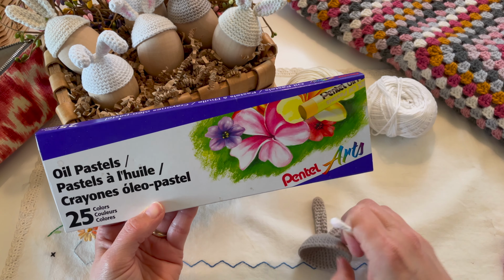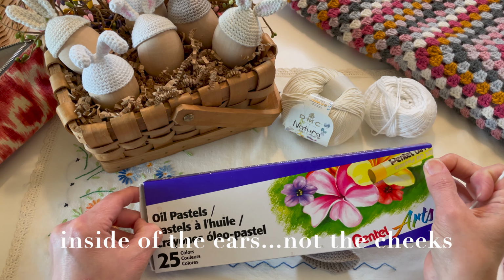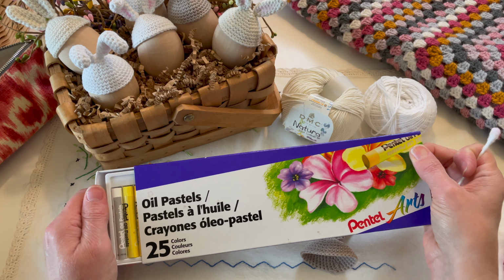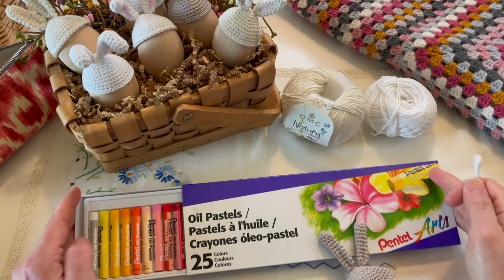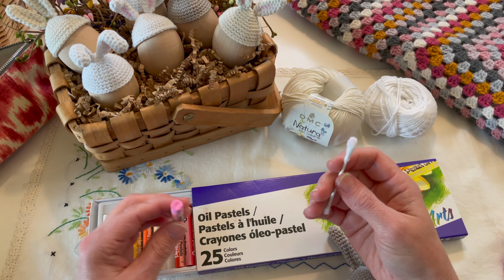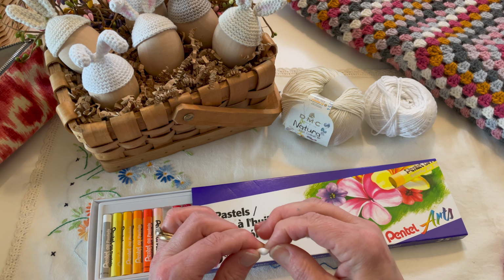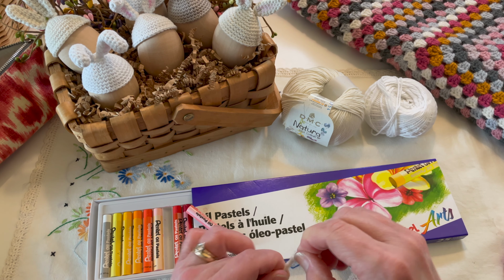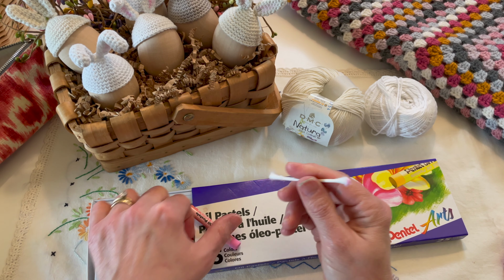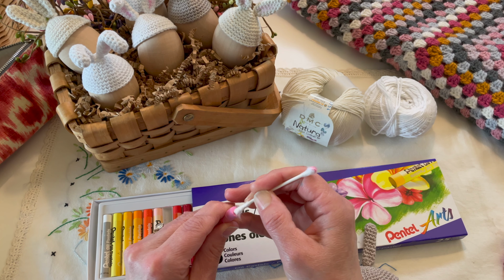The last thing I like to do is just add a little bit of color to the inside of the cheeks, and I like to use these oil pastels, but you can use blush or you could use a crayon, whatever works for you. I find that the blush doesn't work quite as well, but I get a little Q-tip and I actually take some of the extra fuzz off of it. It's not as accurate with all this fuzz on there. I just take a little bit of that off. There we go. And I get the oil pastel and I just rub it really good on here, just like that.